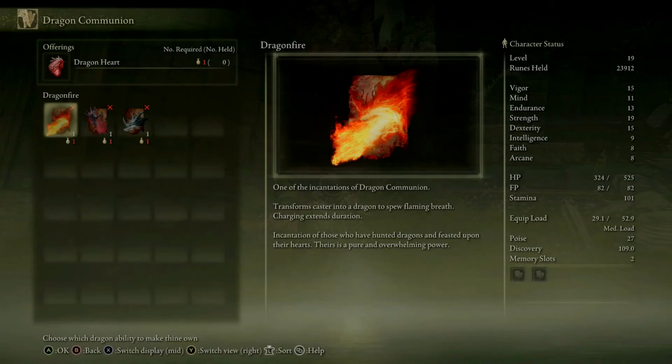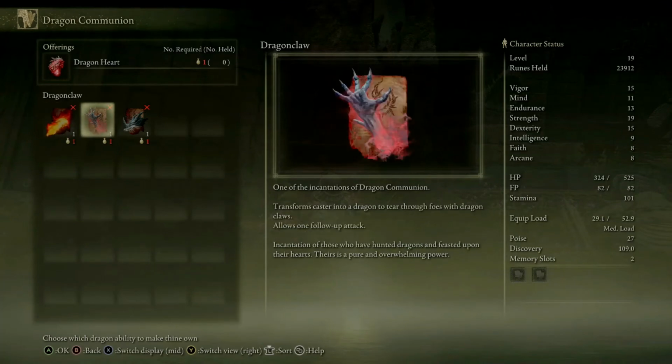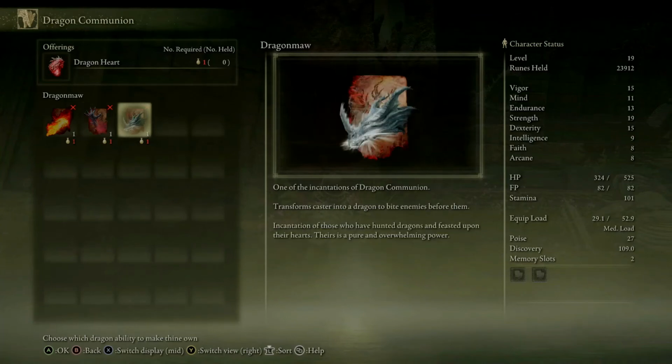Transforms caster into a dragon to spew flaming breath. Incantation of those who have hunted dragons and feasted upon their hearts. Theirs is a pure and overwhelming power. Dragon claw. Tear through foes with dragon claws. Dragon maul. Transforms caster into a dragon to bite enemies before them.